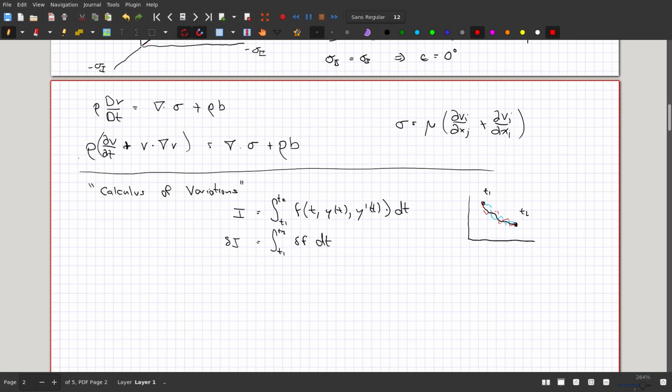Yeah. For my calculus 101, an integral is supposed to define an area under the curve, like from T1 to T2. When you say you're trying to find a minimum, are you saying I want to find the minimum area possible? Because that would be dead down to the ground. Yeah, zero. You're trying to find the function that minimizes this integral. So in that case, it should be zero, like it just goes down.